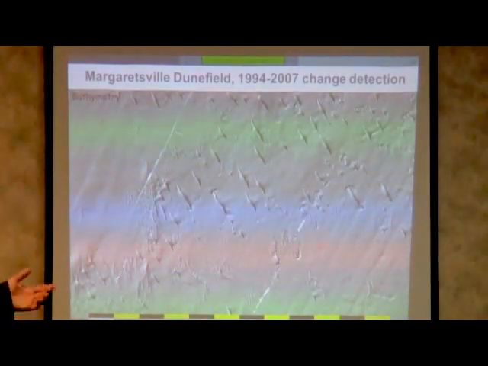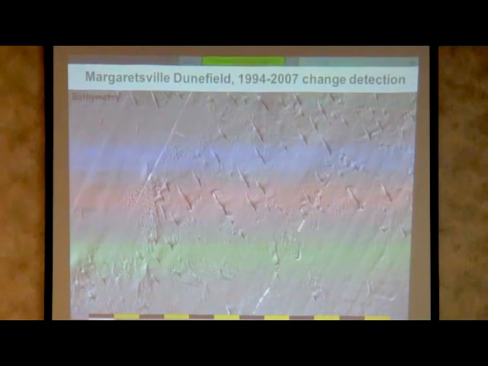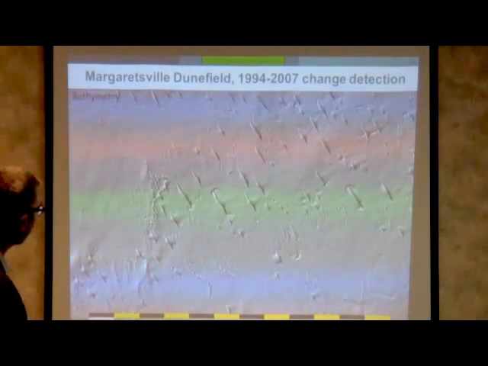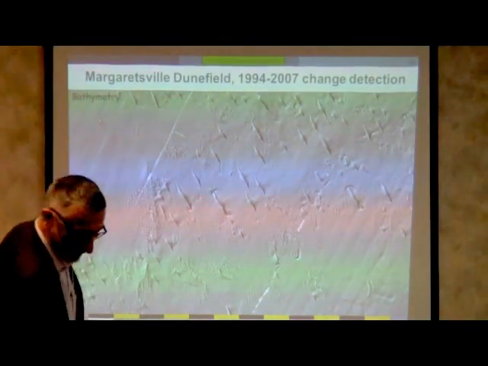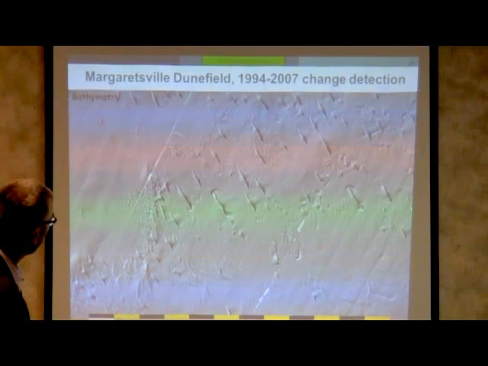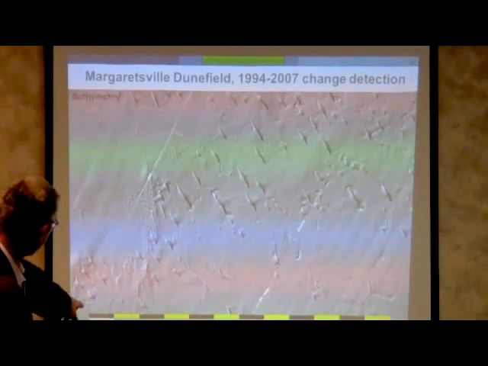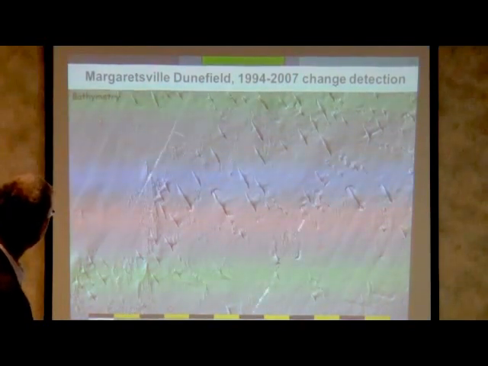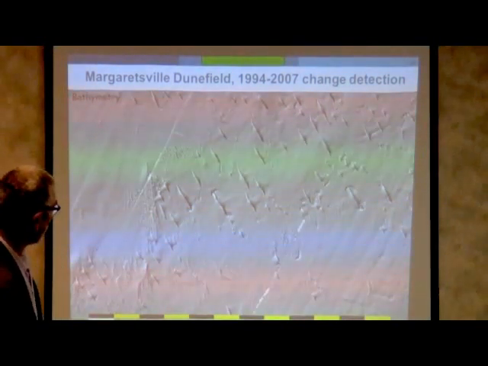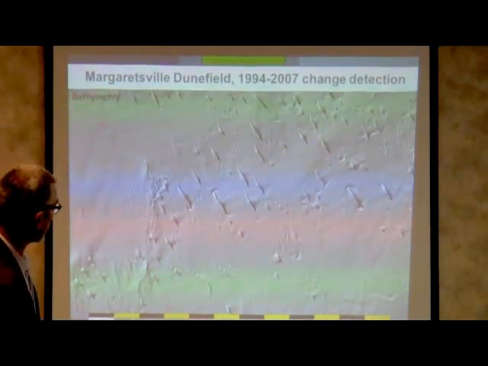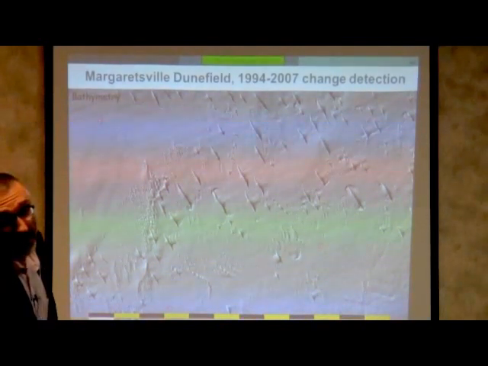Now, another slide created by my colleague Russ Parrott shows a 1994 to 2007 comparison of the same place using different technologies but brought to a common denominator, which shows how mobile these features are on the seabed. If you look at, for example, this little sand dune, you can see how it's moving in 10 years, okay? And the yellow bars are about 50 meters long. And same applies to these ones here. And again, if you look carefully, you'll see that the bottom ones are moving in one direction and the upper ones are moving in a different direction. And this is all affected by the flow.